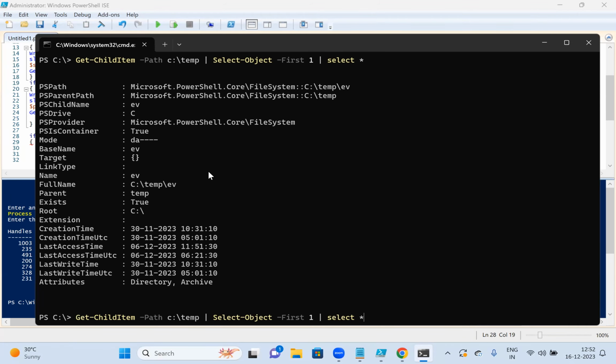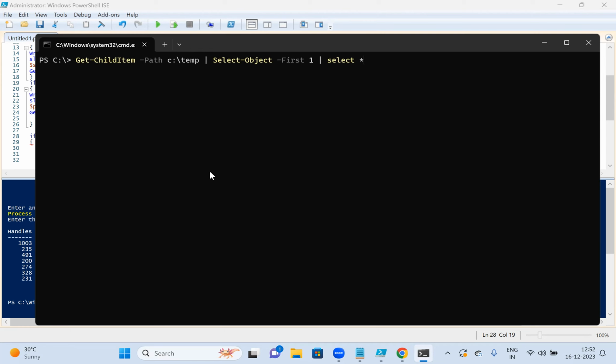So what will we write here? We'll take Where-Object, script block, dollar underscore star, base name, match.